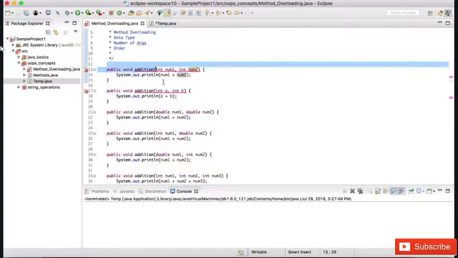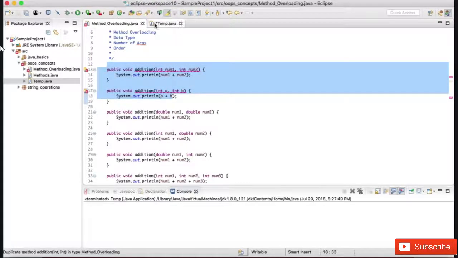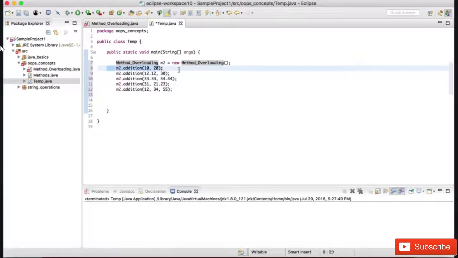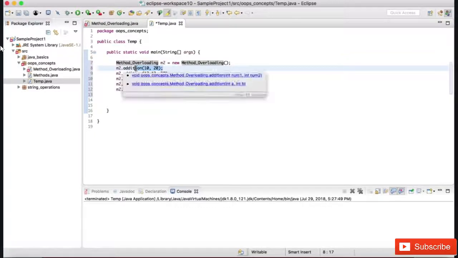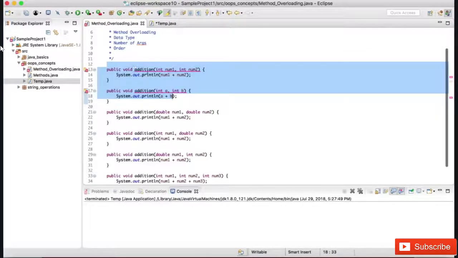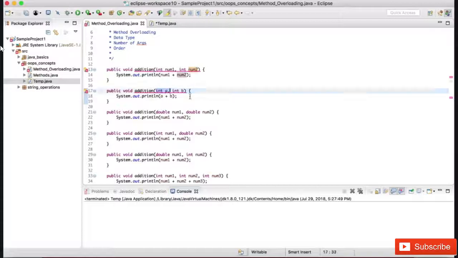Because see, if this was allowed and Java needs to execute something like addition(10, 20), what are 10 and 20? They are integers, so go for a method which has two integer arguments. This is also there and this is also there, so a confusion will occur.